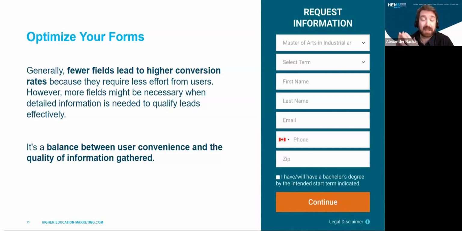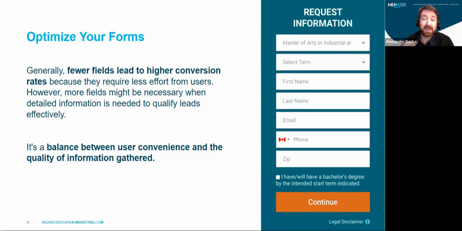Some problems with that, though, is that you might just be getting too much junk in there. A lot of times when people autofill, maybe it's the wrong person in the household, or maybe they didn't really read through the information. Maybe they weren't very committed. So if you get a form that's way too easy to fill, you might get a lot more junky leads in there, which can cause problems for your admissions team if you don't have enough bandwidth to answer 10 times as many leads as you're used to getting.